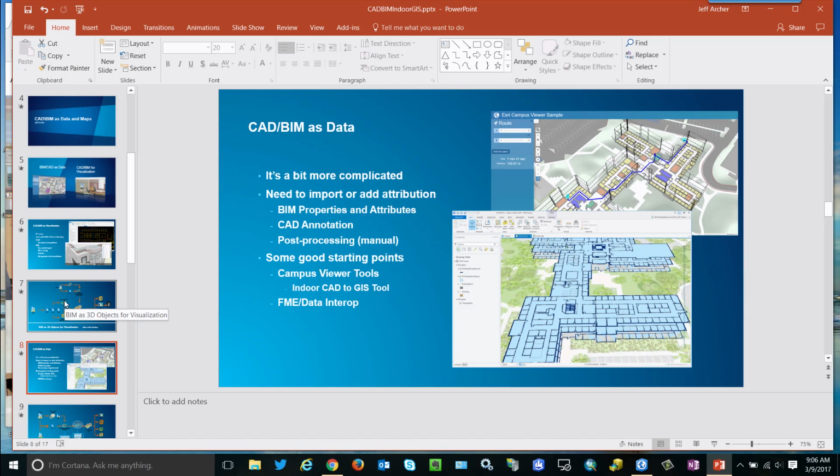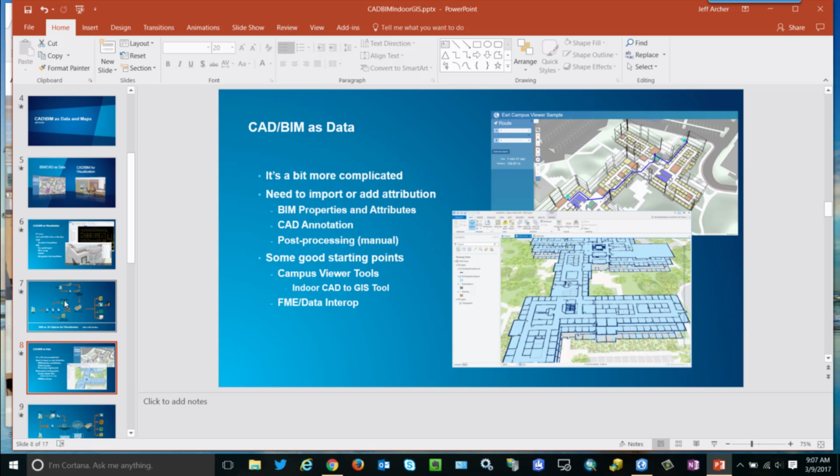So in terms of CAD, you may see attribution that you really like in the CAD annotation. It can be tricky to drill into the CAD data and find out how do I access that block where this annotation is and get that value and put it into an attribute. That's one of the things we've built into the indoor CAD to GIS tool. It has logic built into it where, in one of the columns where you set up the configuration, you map all the layers in the CAD drawing to the destination feature class. One of the things you can do is put in which CAD layer contains the names for the interior spaces.